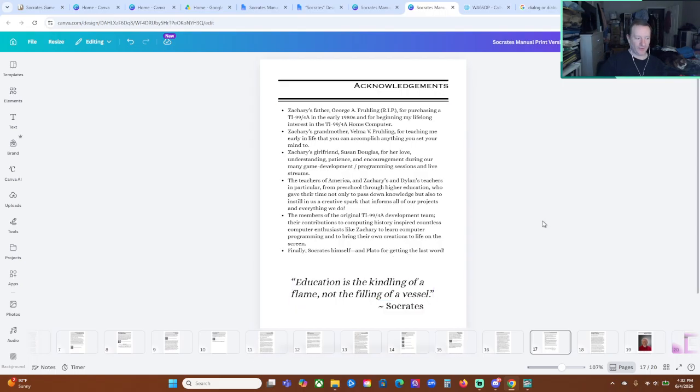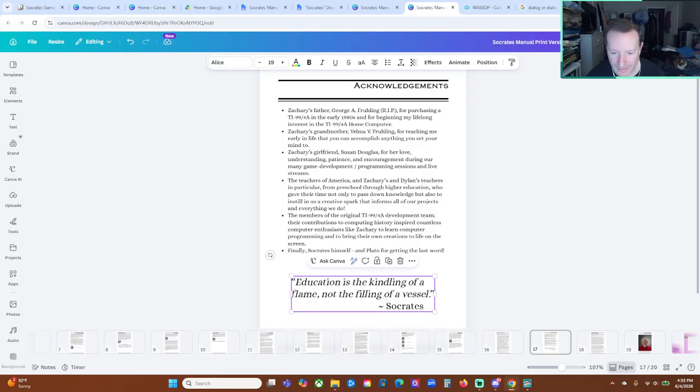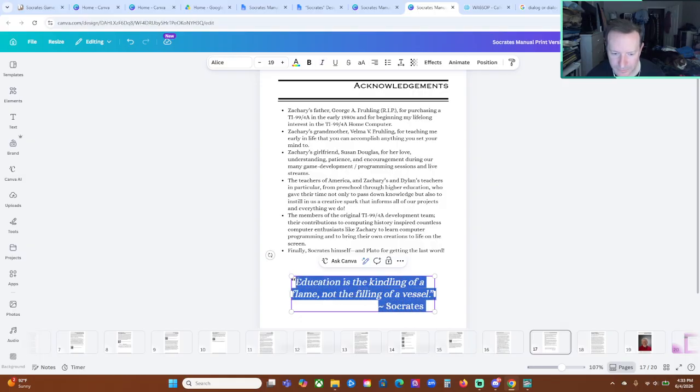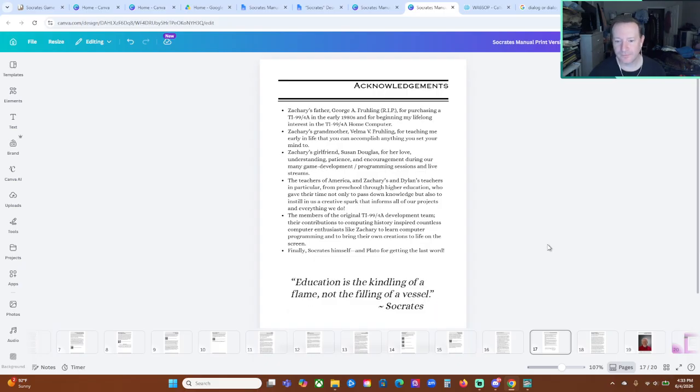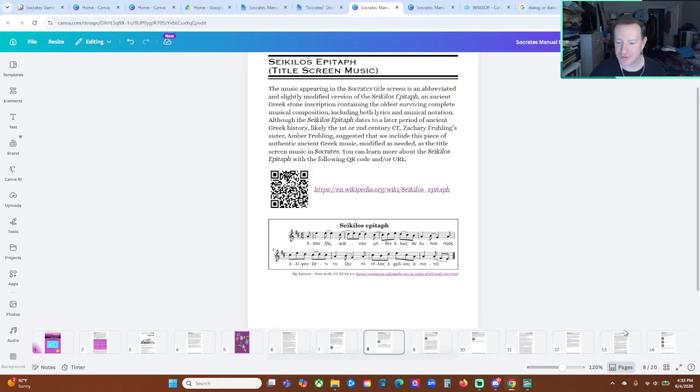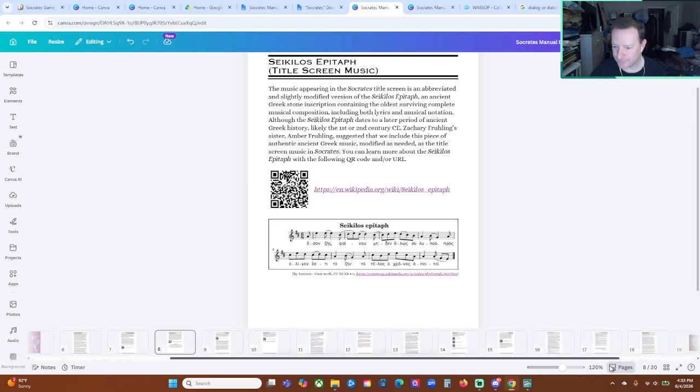Or I kind of like it all or nothing personally. It looks okay, I guess. What do you think? Maybe all of it italicized did look better. I think so too. Yeah, it kind of gives it more of a picture feel. It helps offset it from the text above. Yeah. Let's do it. I like it better italicized.